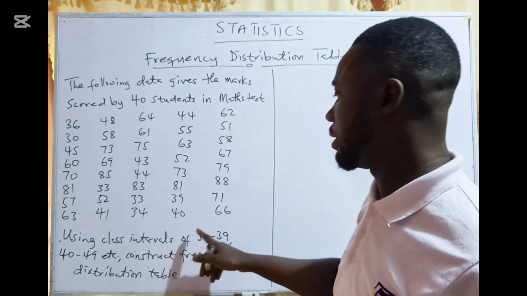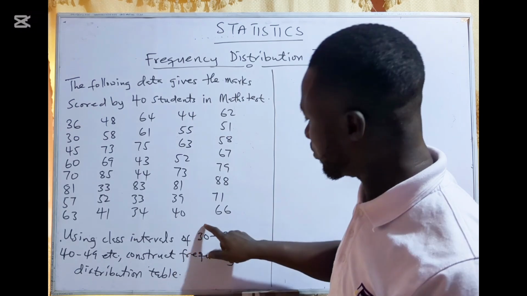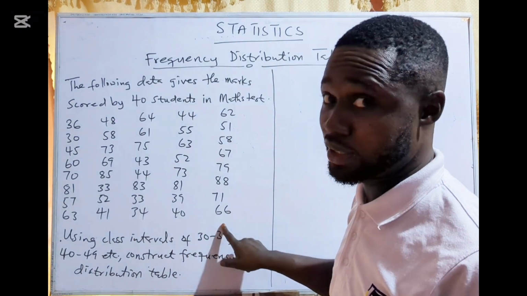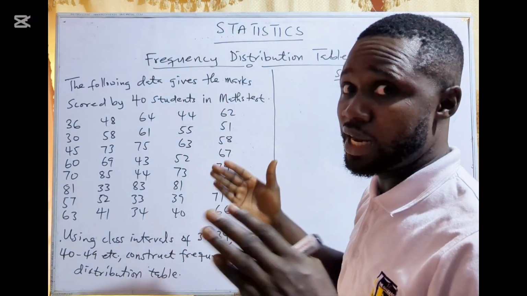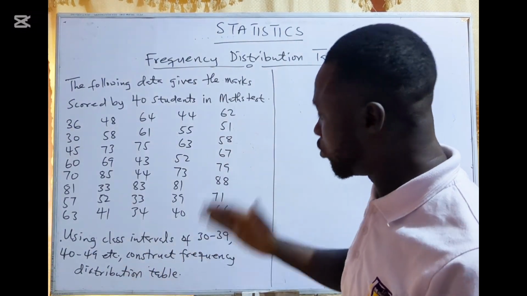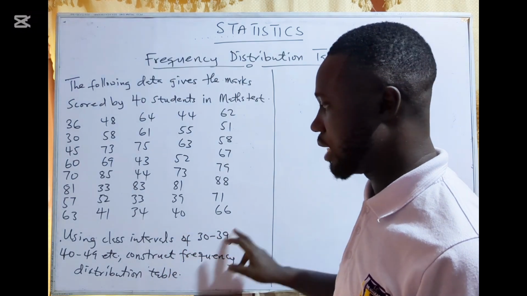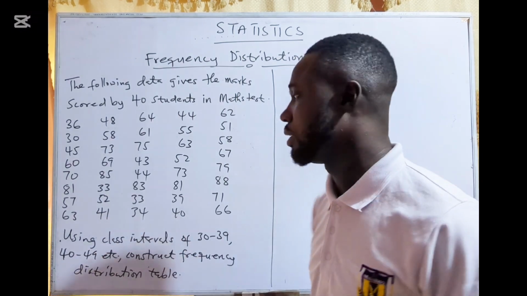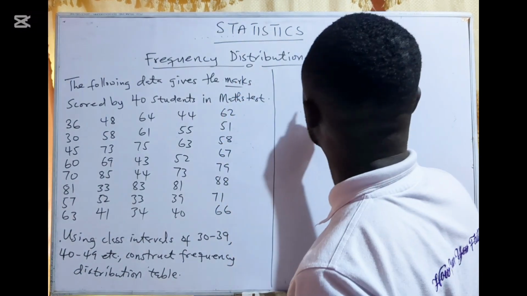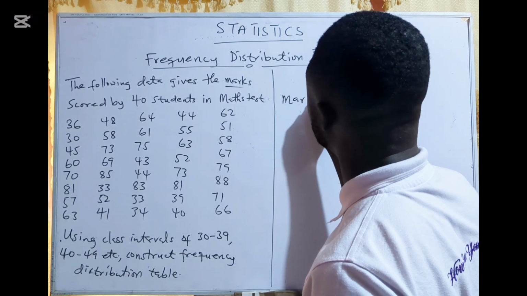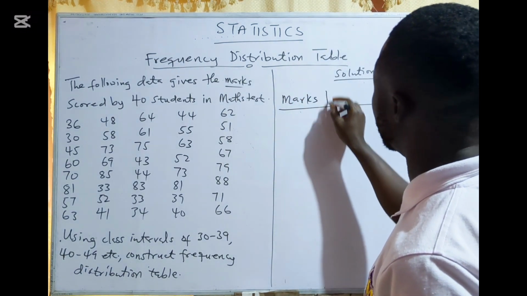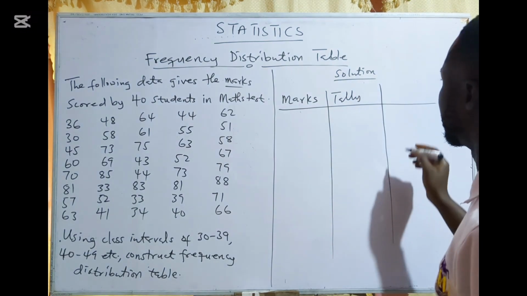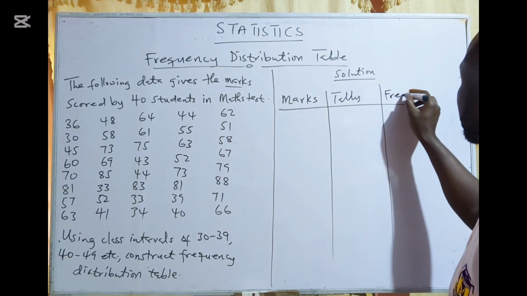Okay, and take note about class interval. These are class intervals. The 30 here we call the lower class limit, and this is the upper class limit. That is the limit of the class: the values within the range 30 to 39. For this class, the 40 is the lower class limit and this is the upper class limit. Here we are talking about max. So if you are going to do your frequency distribution table, we go to max. And because it is raw data you are constructing from, you tally. And after tallying, you do your frequency.